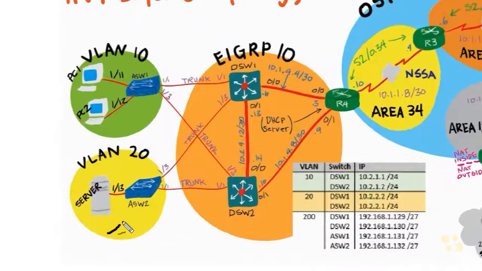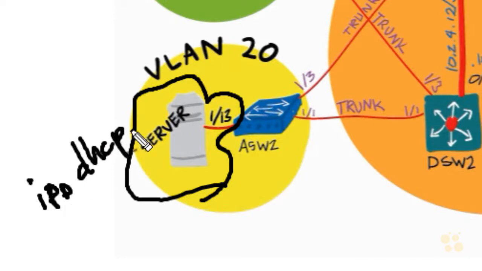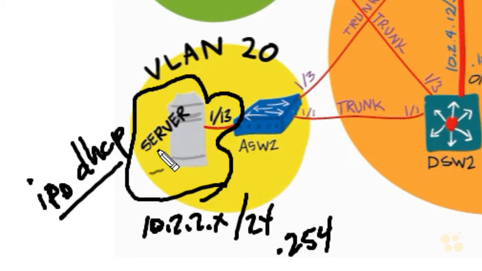Once the topology is up and running, you've got console access to all your devices. I would encourage you to do an IP space DHCP at this server. That will give it an IP address dynamically. If you want to statically configure an IP address, that's fine. This server is on the 10.2.2.x subnet, and its default gateway, if you want to manually configure it, is going to end in .254, which is being provided by HSRP by the distribution layer switches. But if you use DHCP on this server, it'll automatically get an IP address and default gateway and should be good to go.